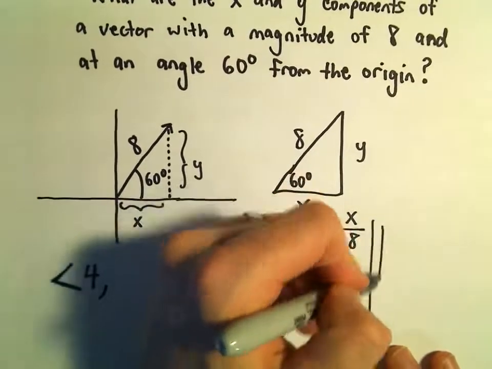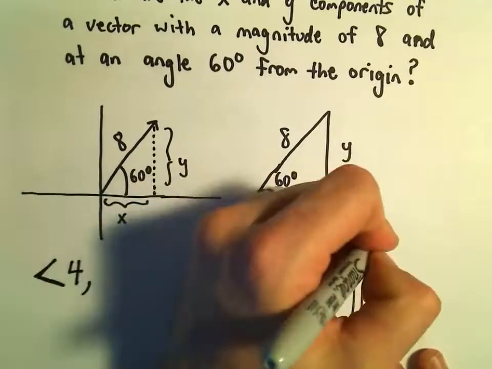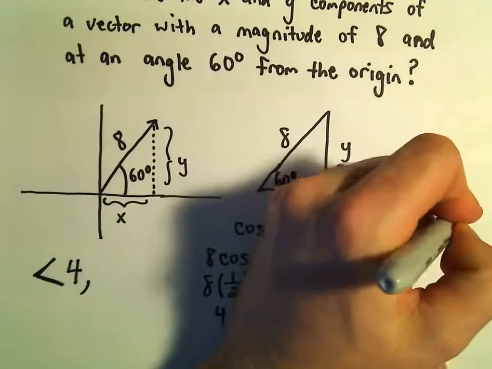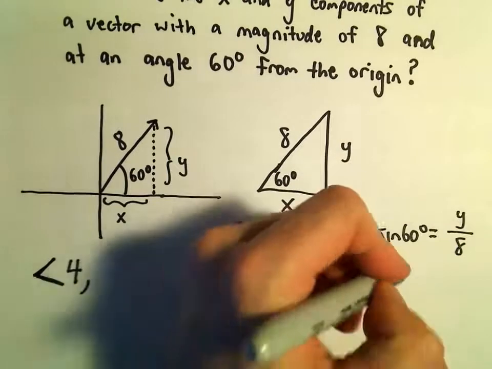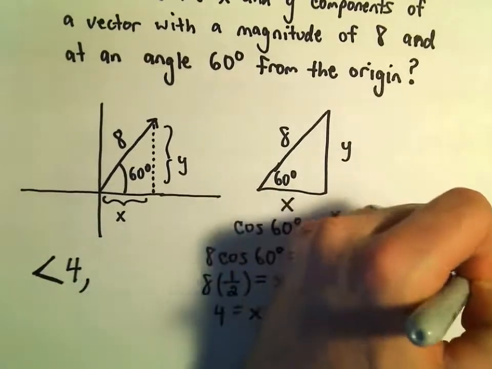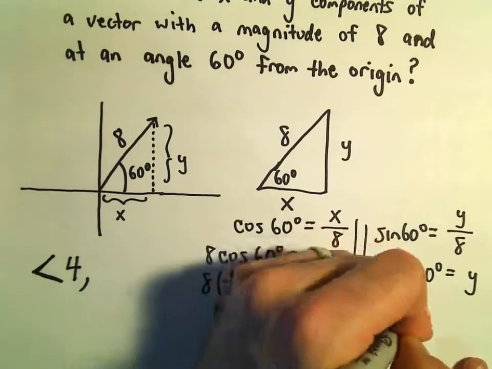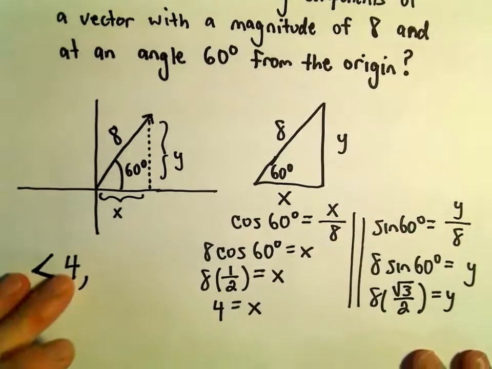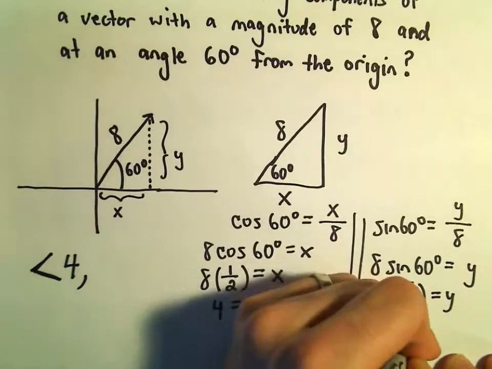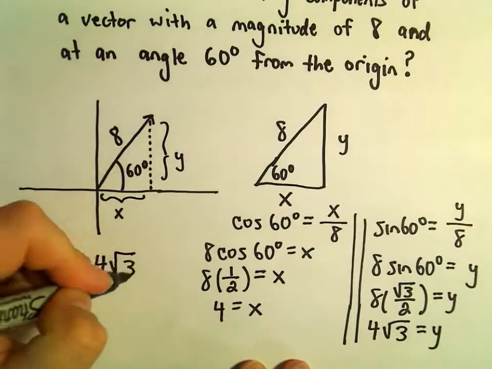And we can do the same thing to figure out the y component. The second component, we can just do sine of 60 degrees. Sine is the opposite over the hypotenuse, so y over 8. Again, we can multiply both sides by 8, so we'll get 8 times sine of 60 equals y. Sine of 60 degrees is just root 3 over 2. Well, 8 divided by 2 is 4. We'll get 4 root 3 as our value for y. So that'll simply be our second component for our vector here.